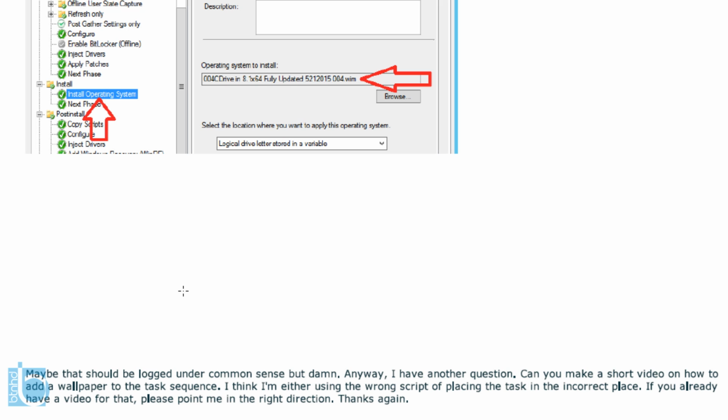Okay, when you create a task sequence, it already gives you an option to pick your operating system. You do not need to get into your install node and get into your install operating system parameter and then pick the operating system, because when you're creating your first task sequence, it gives you an option to do it. You don't really need to do it at all. I think someone was messing around with you and changed it. And because they changed it, that's why you were getting the problem.